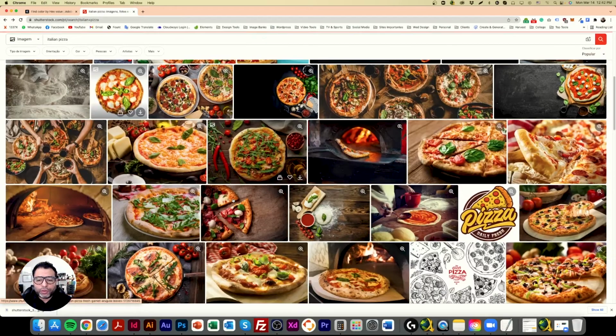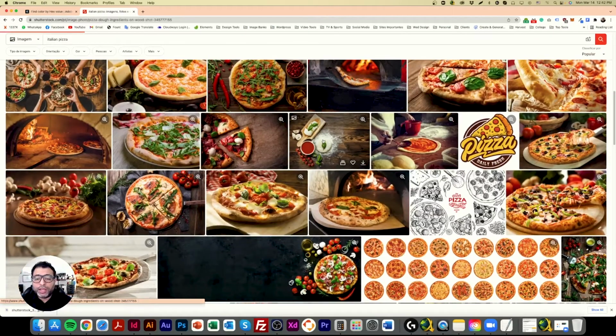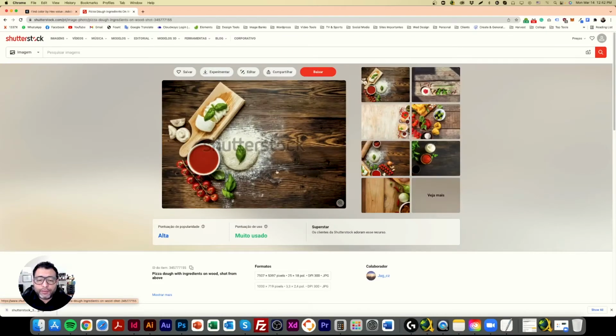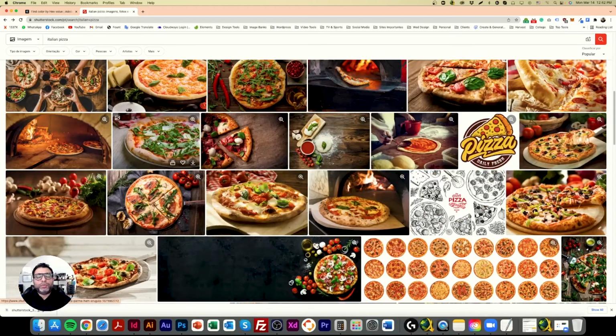If you're looking for different pictures, like for example the ingredients, you can use half of this picture for the illustration and the other half for the description, for the text, right? So every single angle, every single picture that represents a specific place on your website, you can download it thinking beforehand how to organize the pictures on the template. What can I say about this picture, or where this picture is going to fit the best?